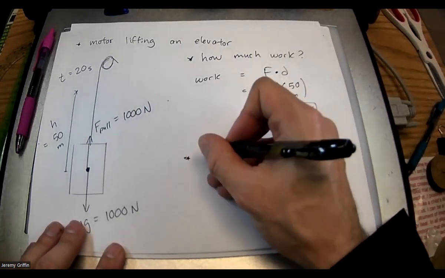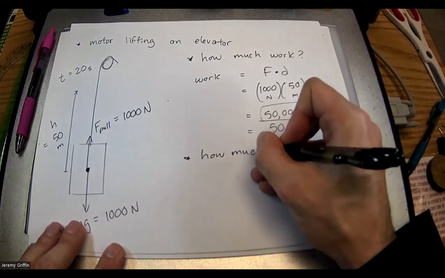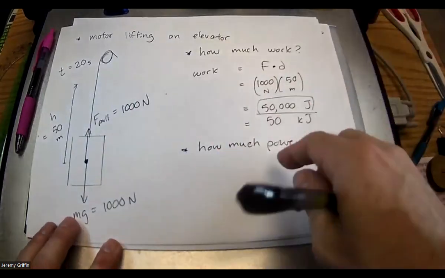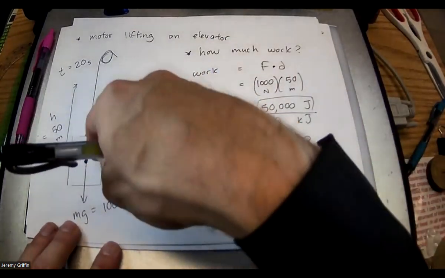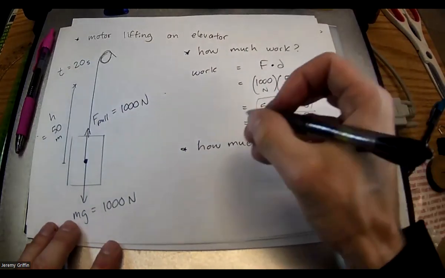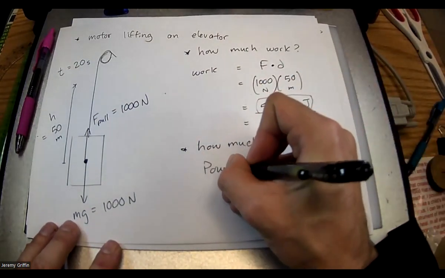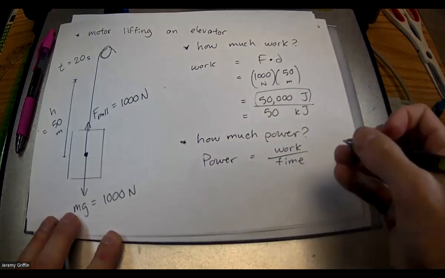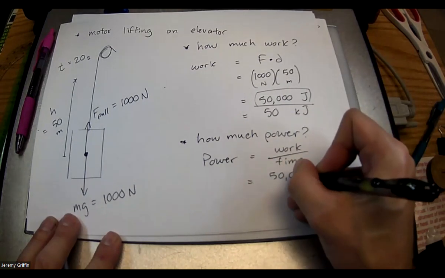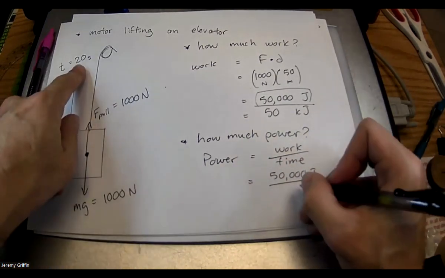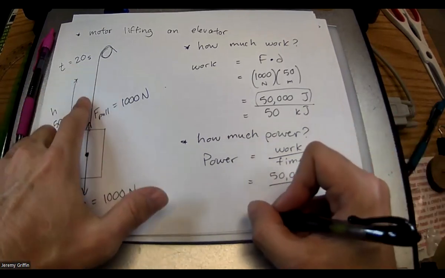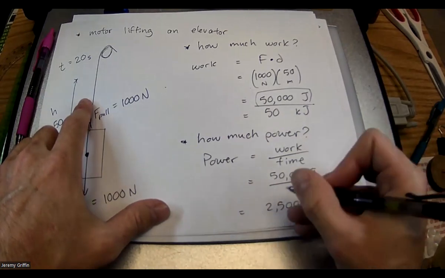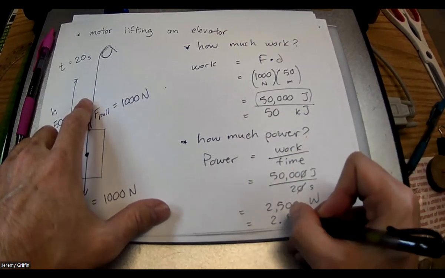Follow-up question: how much power was done by the motor? At what rate is the motor pulling energy off the grid? What is it rated at? How many watts? Well, we could go power is equal to work per unit time, so the rate of work. We're going to take those 50,000 joules and say this all happened in a 20-second time interval. That's 2,500 watts. Or if you like, you could even call that 2.5 kilowatts.